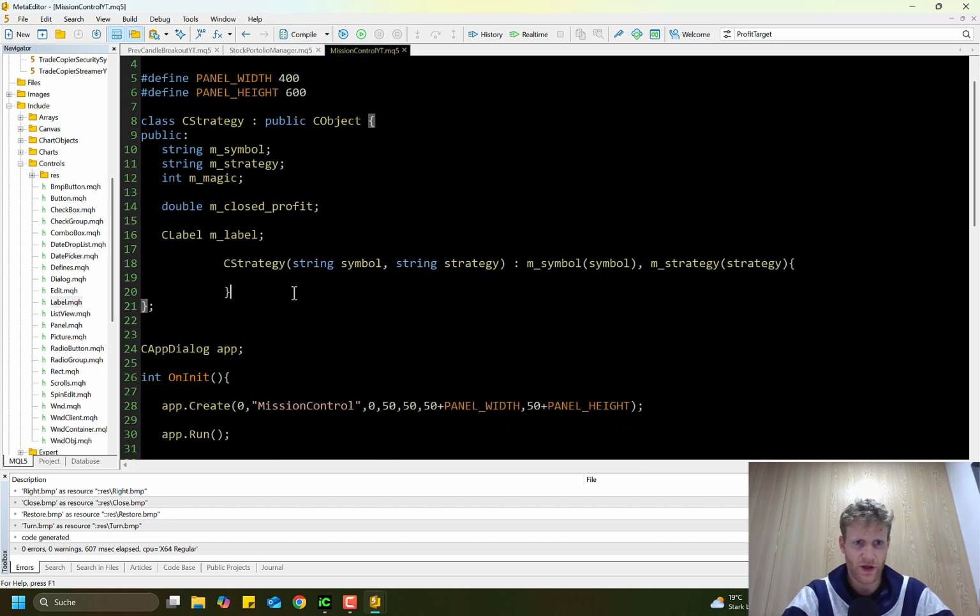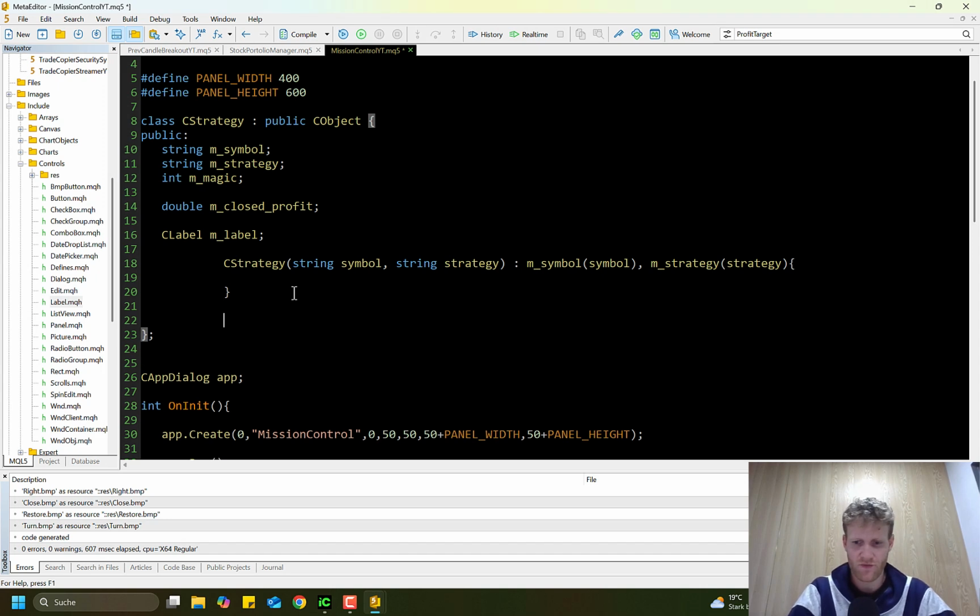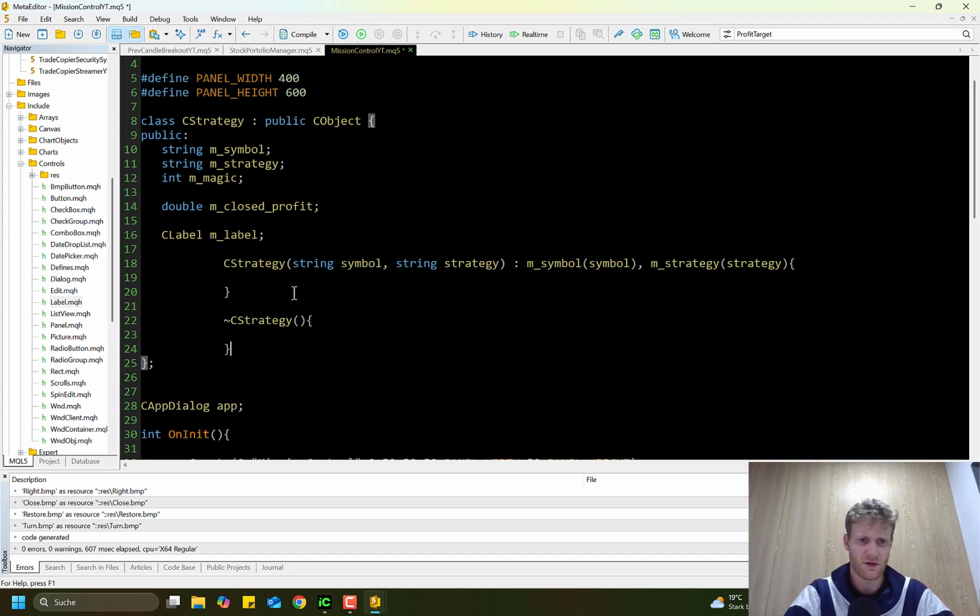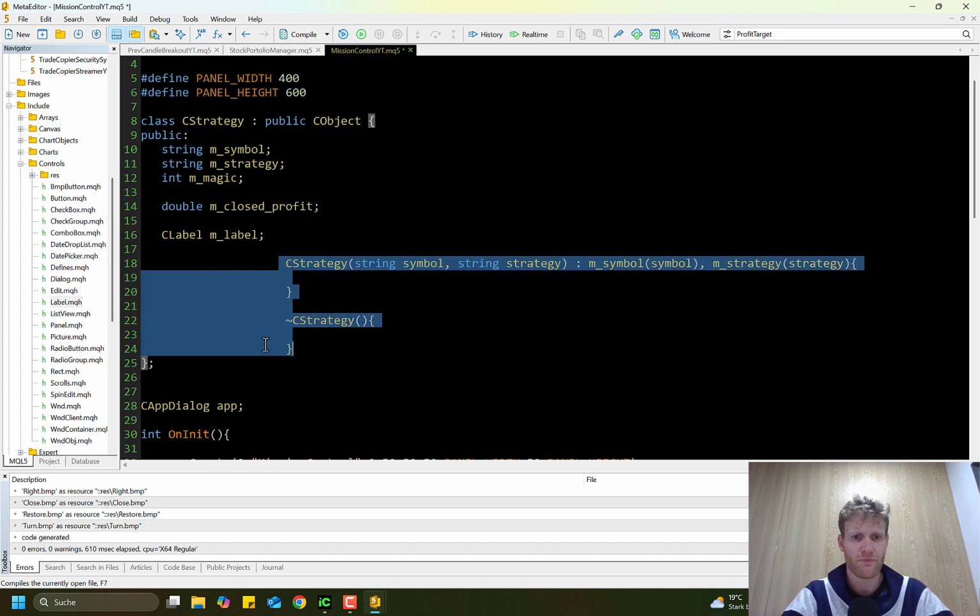Of course, we can also create the destructor here, even though we don't really need it, so let's just leave it blank. So this is our little class that we want to use to track the progress of our strategies.